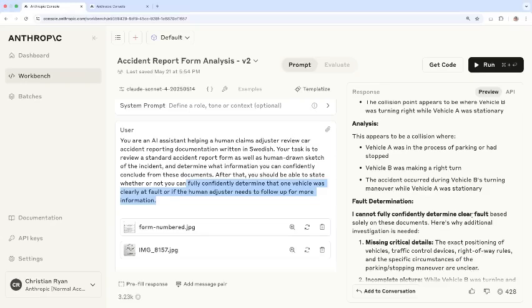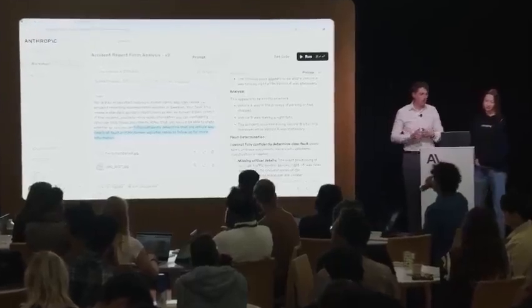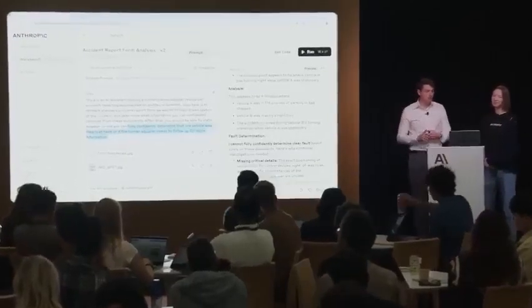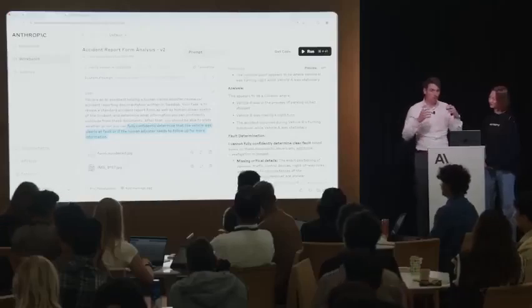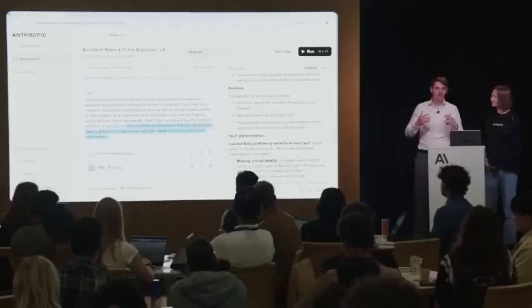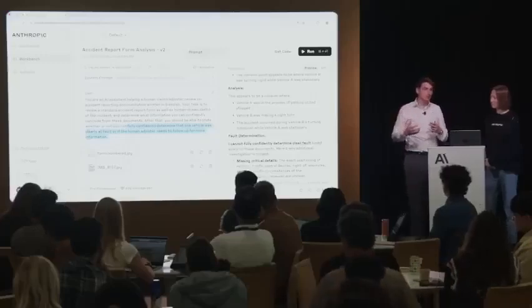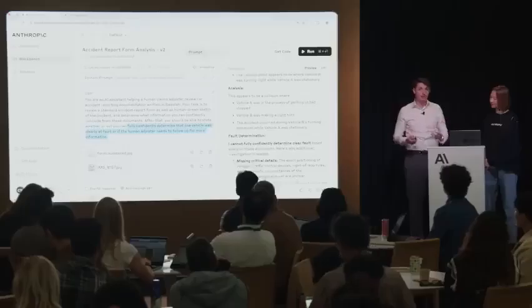Make sure you don't make any claims that aren't factual, and make sure you only sort of assess things when you're confident. But there's a lot of information we're still missing here regarding the form, what the form actually entails, and a lot of that information is what we want to bake into this LLM application as well. And the best way of doing so is actually adding it to the system prompt.